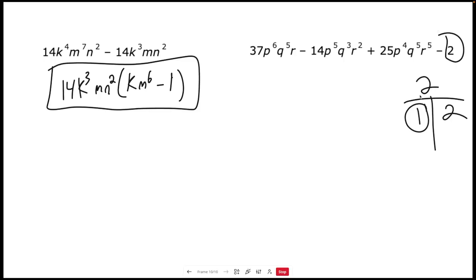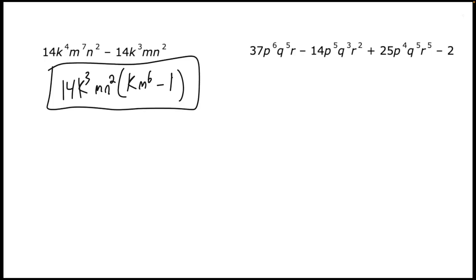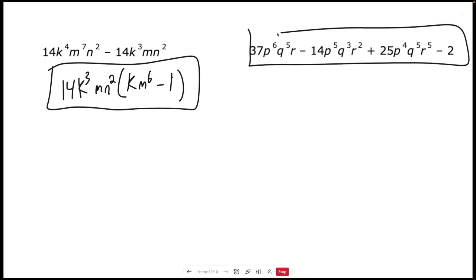But then you'll notice it has no variables, right? What's the lowest variable that all of them have? Well, this 2 at the very end has no variables whatsoever. And so this has no greatest common factor. You cannot factor this out. And so your answer is just the problem again, right? You can't change this. You can't factor this. So this is your answer, okay? A little bit of a trick question.